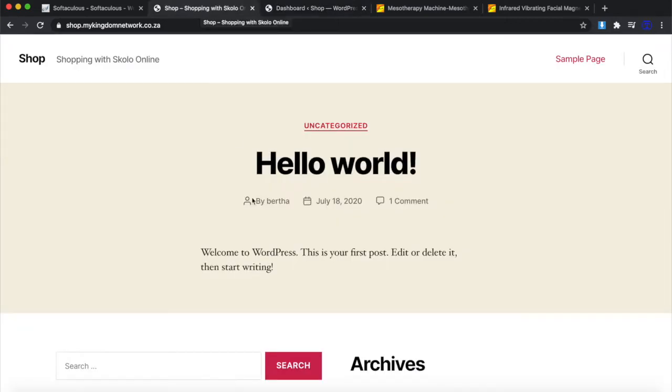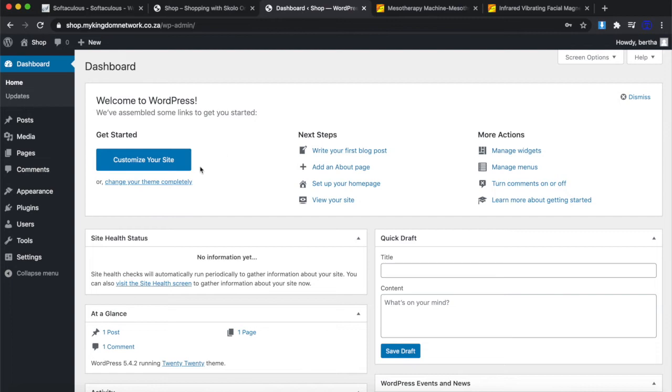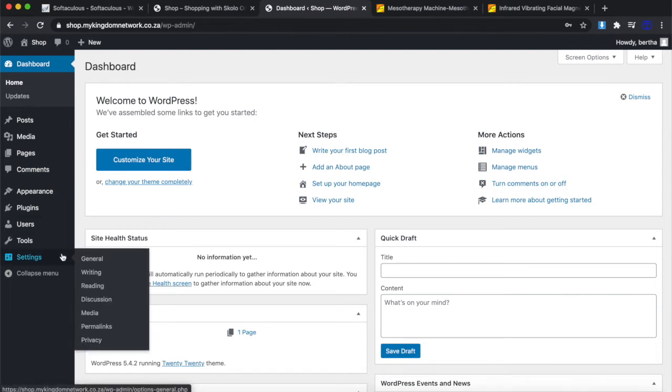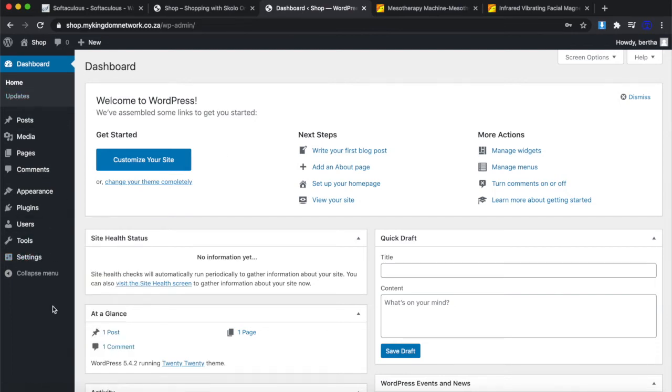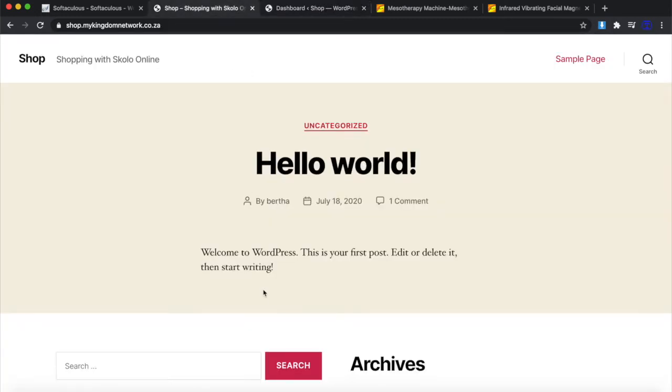Now, once you have this WordPress done, you need to also open your admin panel. So you need to have two windows open: the website itself, which we're going to be viewing as we go along, and the admin panel, where we are going to install all our plugins and make all the changes to our website. The changes that we make on our admin panel are going to appear on the website as we go along. Now, we've got the basic setup done for WordPress. We will install WooCommerce a little bit later, but before we get to that, let us have a look at what we're going to sell on our store.